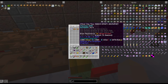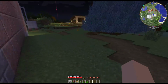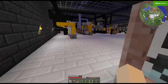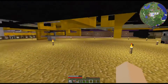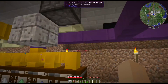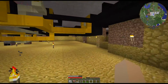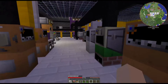So they are really good for like your main line for processing. I will probably change out down in the basement where we have the main line, which is black bronze right now, I do believe. We'll probably be changing that out. Yeah, this one right here, this is my main line. We'll probably be changing this out and at least some of this part here to Ultimate so we can get things through there a bit quicker. But that is what we did today.